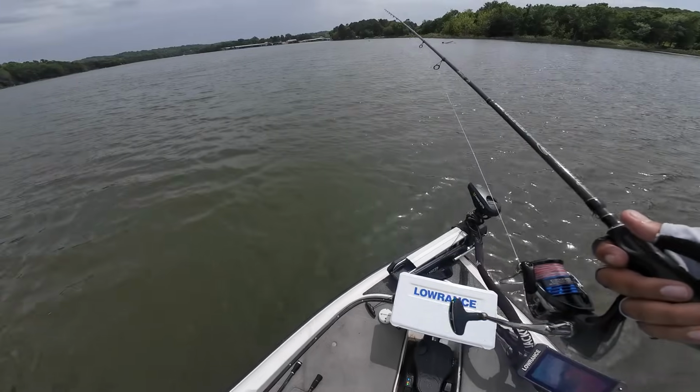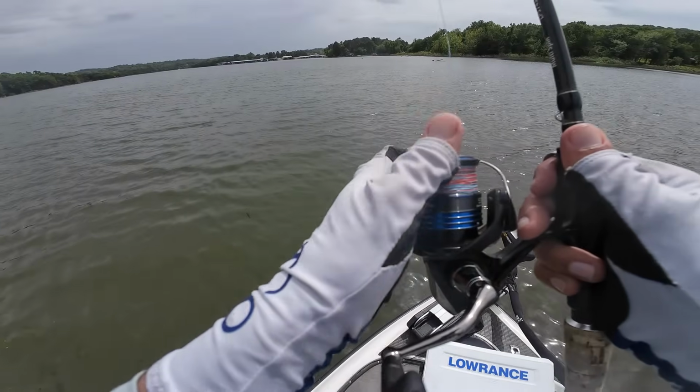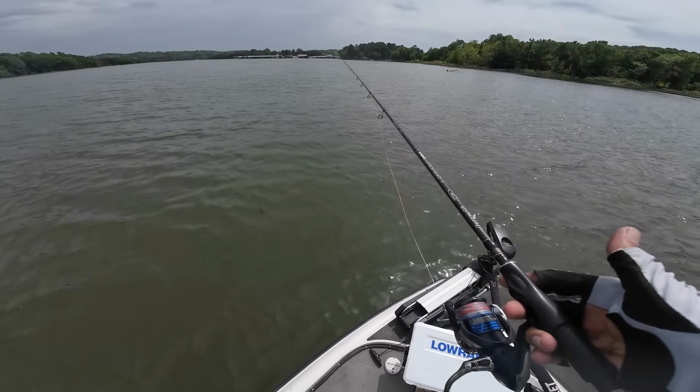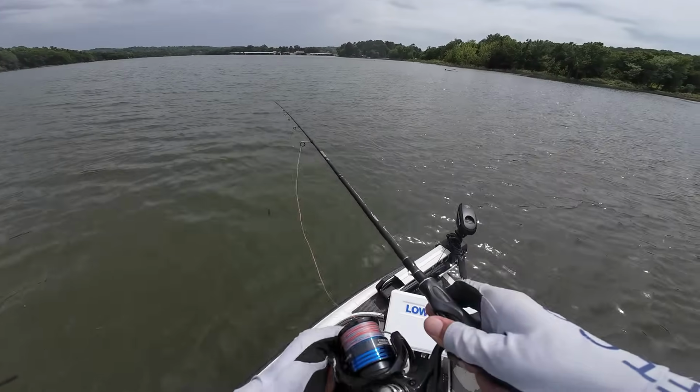It's a pretty slow way to fish. It's not maybe the best way if you're trying to go out and fun fish. There's probably more fun ways to catch them, but there's just something about this that gets these fish that are really pressured just to fire.